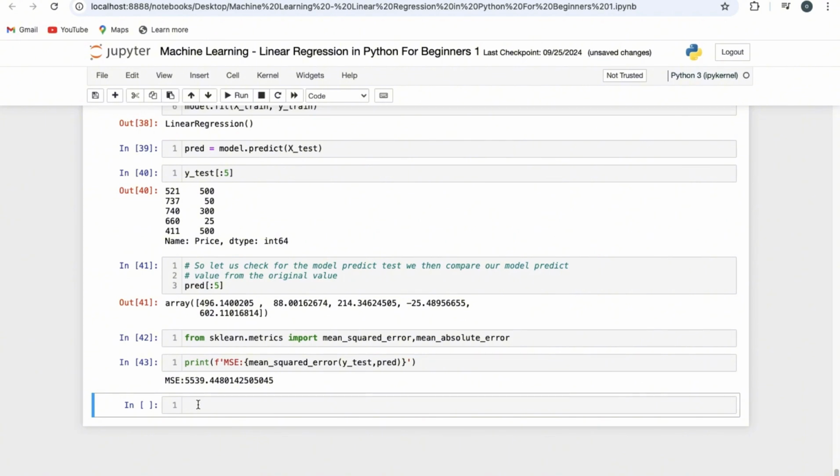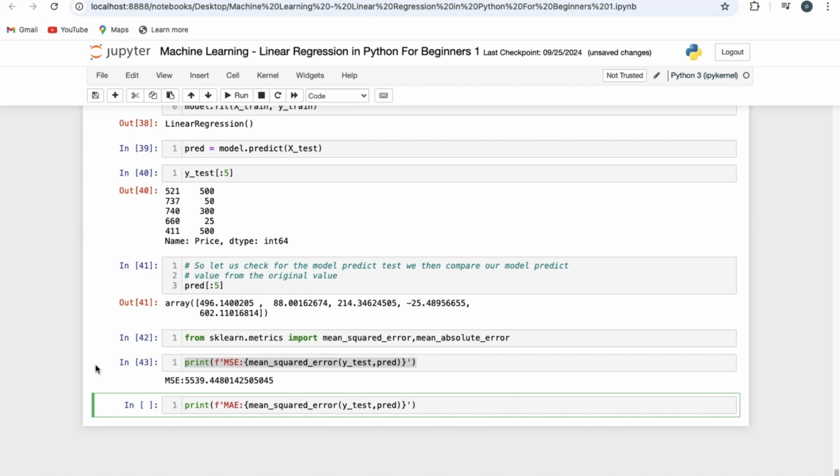On this machine learning practical exercise, let's check for our mean absolute error as well. Let's copy this particular method and paste it and change it to mean absolute error. Then we say our y test the same way we did the first one.